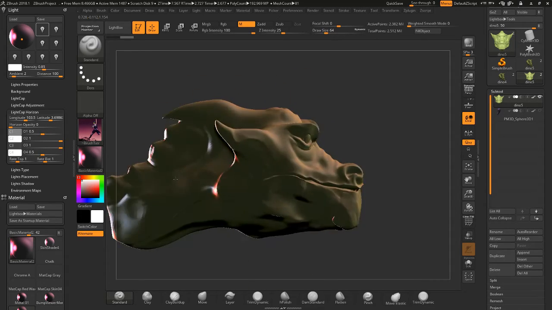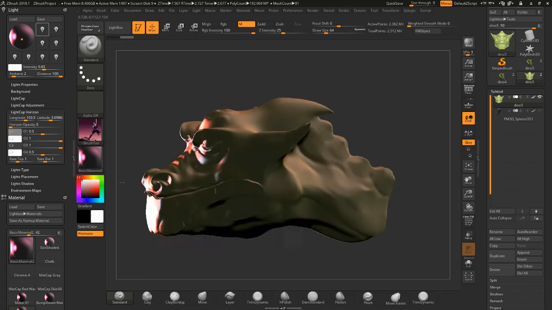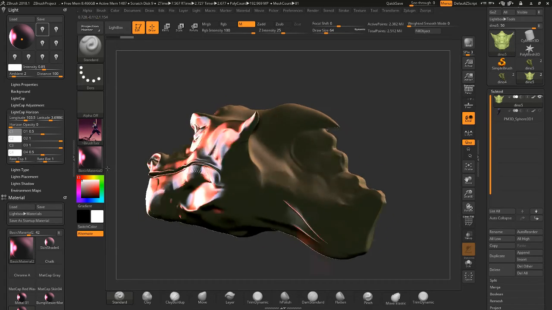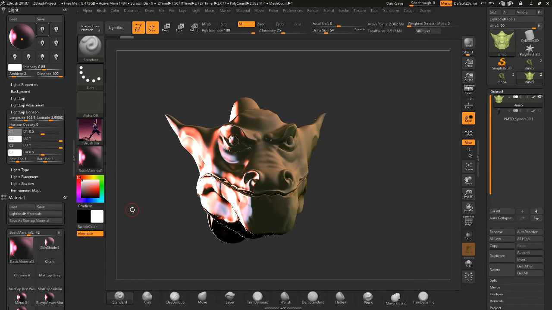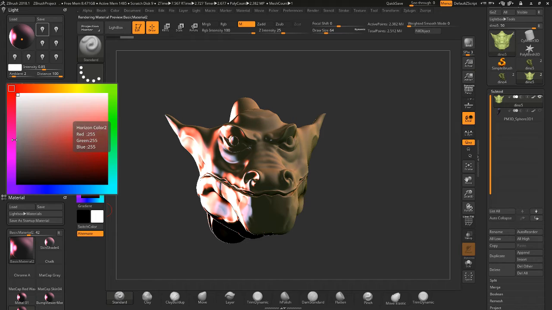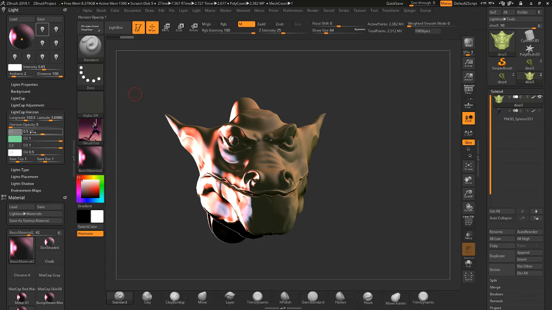But you can see pretty fast you can get some cool effects going on, you know what I mean? It's not that hard to play around. Just experiment. See what it does. Raise this, raise that. See what it does. If it doesn't look good, put it back down.